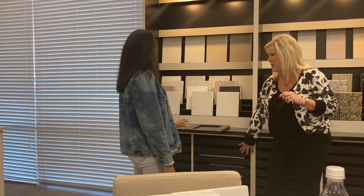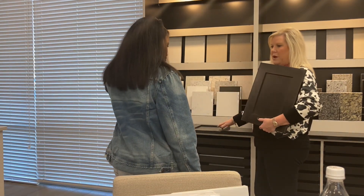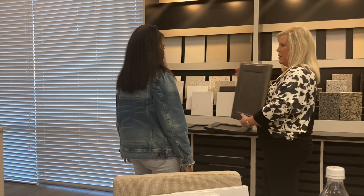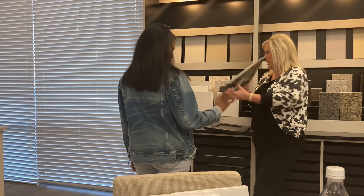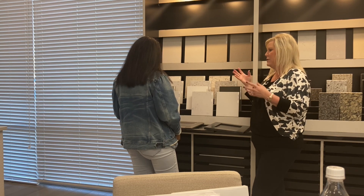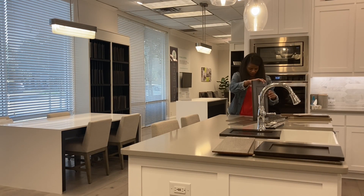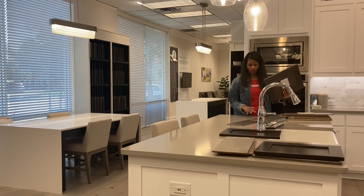I know for sure I want the shaker style. If I want something a little more shiny, it's an upgrade and the wood changes to maple. I definitely want dark — I know that for sure. These upgrade options change the wood to maple, which is a smoother finish. Interestingly, the stain looks different between wood types even when it's the same color, because woods soak up stains differently, just like these two samples look different even though they're the same color.